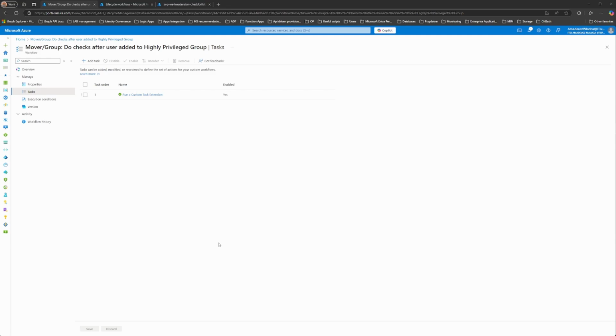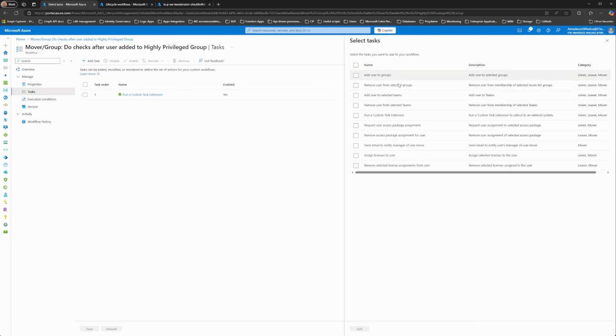Let's have a look at Lifecycle Workflows. There are built-in tasks here, but if none of them meets your requirements, a custom task extension can be added here.